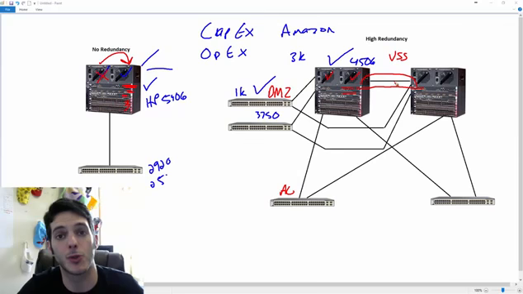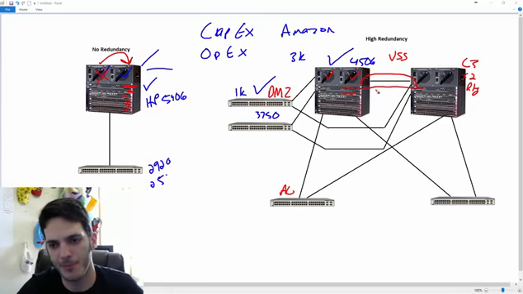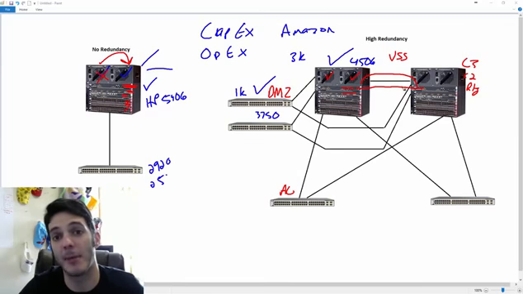The VSL, or the virtual switch link, is the link between the two connections that allows the supervisor modules to sync the layer 3, the layer 2, the routing, all the different control plane mechanisms between the two devices. Now this is just one example of what they refer to as high availability in the campus LAN.